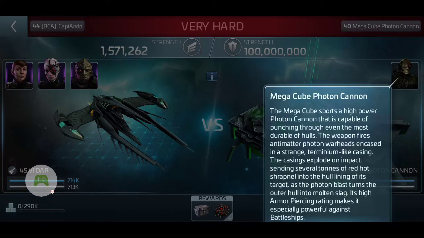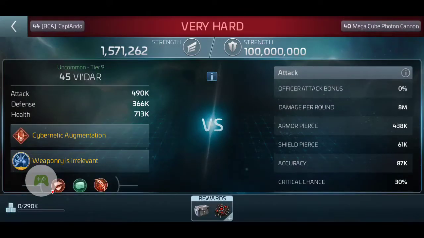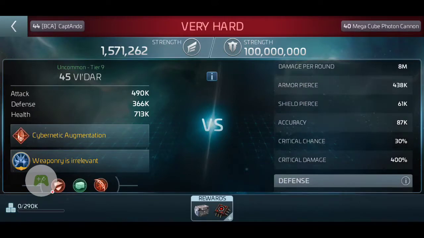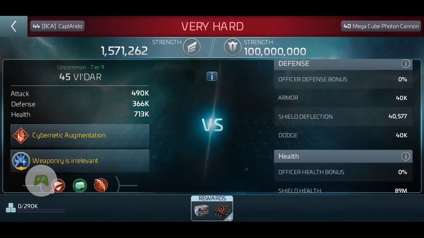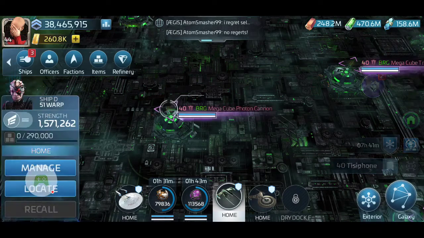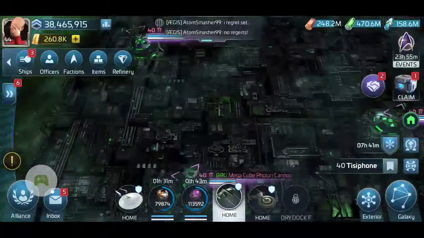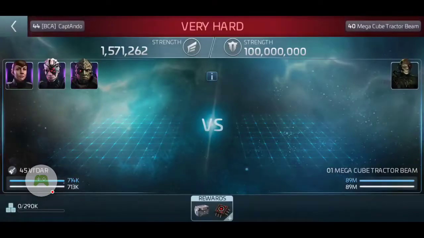Now, the way these work here, however, is the photon cannon specifically has a high armor piercing rating. So this is basically an interceptor. Now, you'll notice when you look at the stats, the armor piercing is high. So that would not be something you want to bring a battleship against. It's not so much a problem for a Vidar. And the shield deflect, and you'll notice all these stats are relatively the same. So this is something you could reasonably take a group of Vidars in and kill with a decent amount of likelihood of success. Tractor beams, again, the same basic thing here.